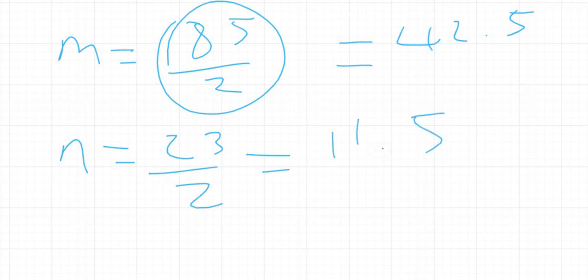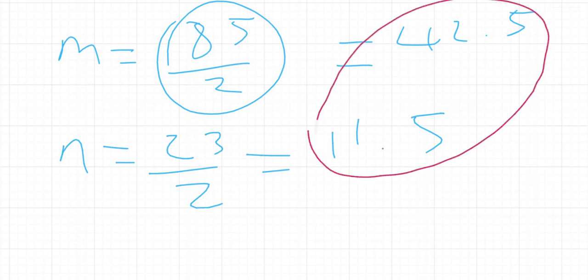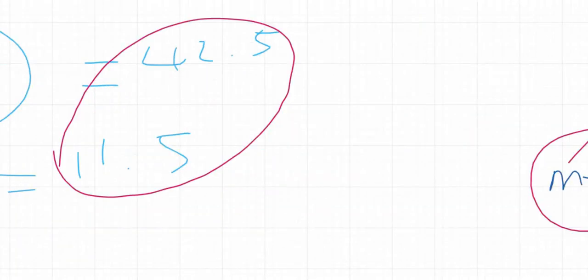So we could use these values to plug into the equation and see if it actually works. So the price of one textbook is $42.50, while the price of one of the novels is $11.50. But we could actually prove this is true. Let us use any one of the equations to prove it.